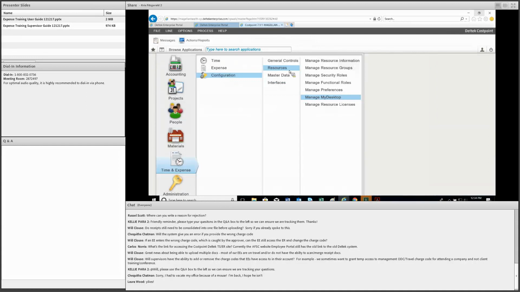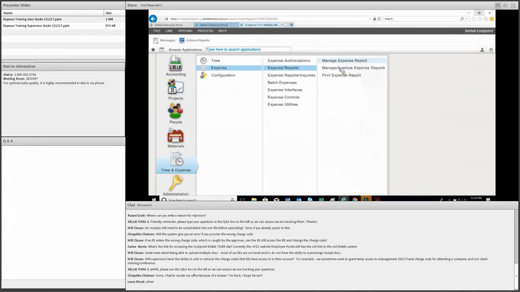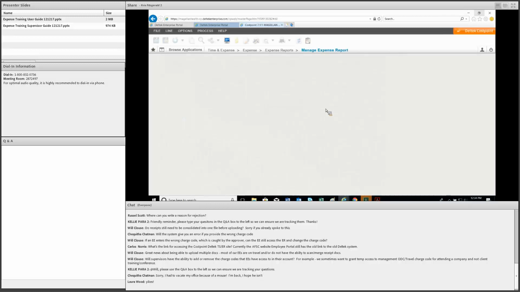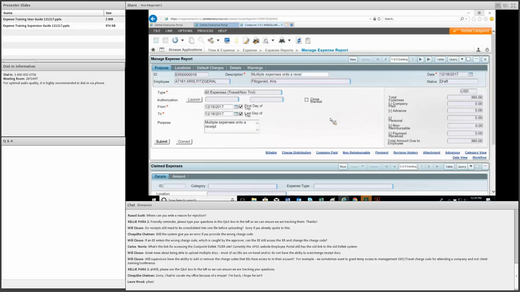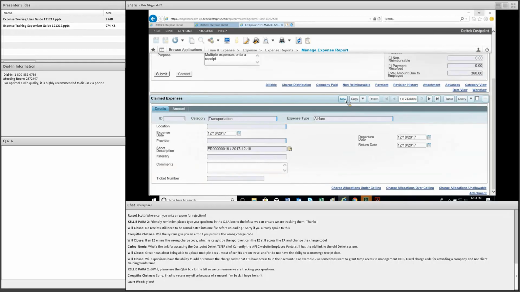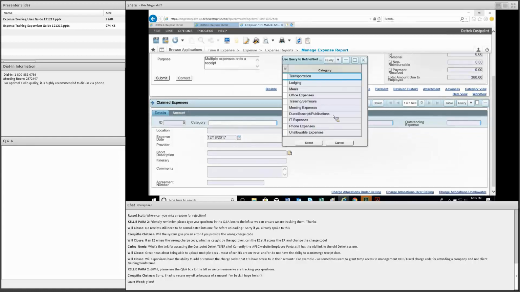Let me log out of here or get out of the desktop and I can show you here, going to my expense report. So in this case, this is the one I just did, and it contained a transportation or an airline ticket and a lodging. So let me add a new expense for my per diem, just so you can see the incidental amounts.